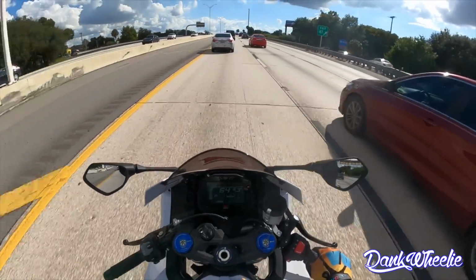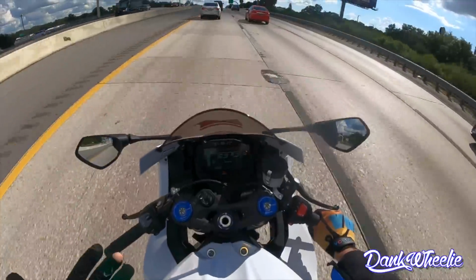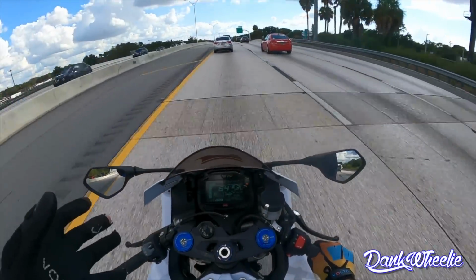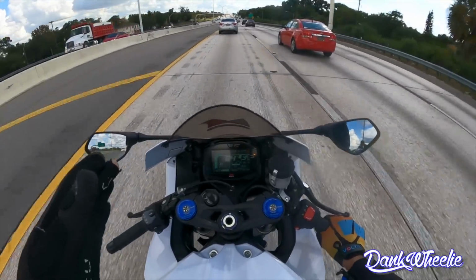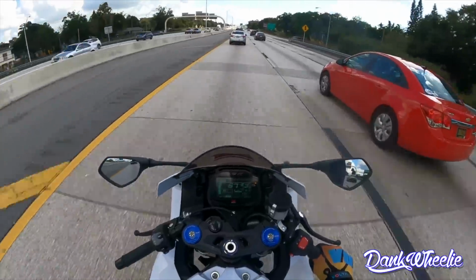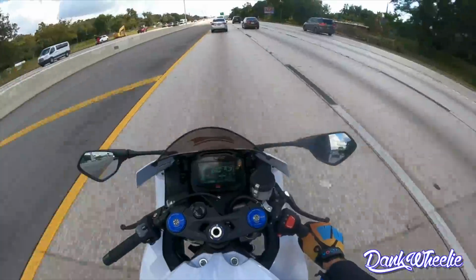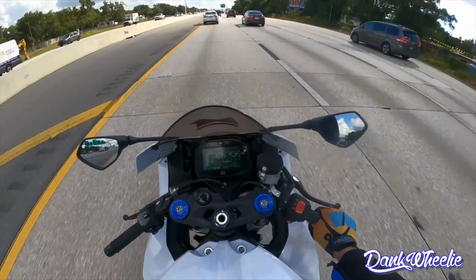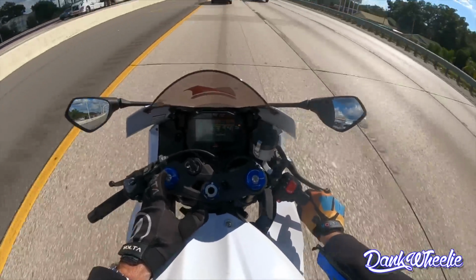So the main thing I like about this Gixxer 1000 versus all the previous ones is they changed everything. The front end is actually changed up. The one con with the 600s and 750s from Gixxer is that they haven't changed up the looks on those two models in absolutely forever. Please, Suzuki, I'm not a fan of the bikes necessarily, but I would love to see some new Gixxers on the road. Fairings or something. I love the blue accents on this thing. It kind of looks custom off the lot.